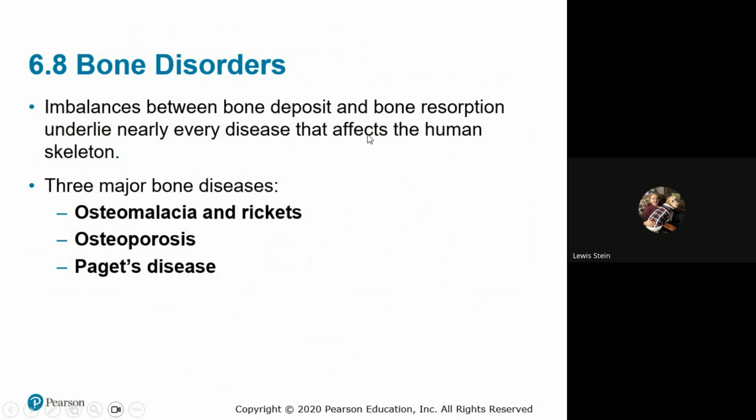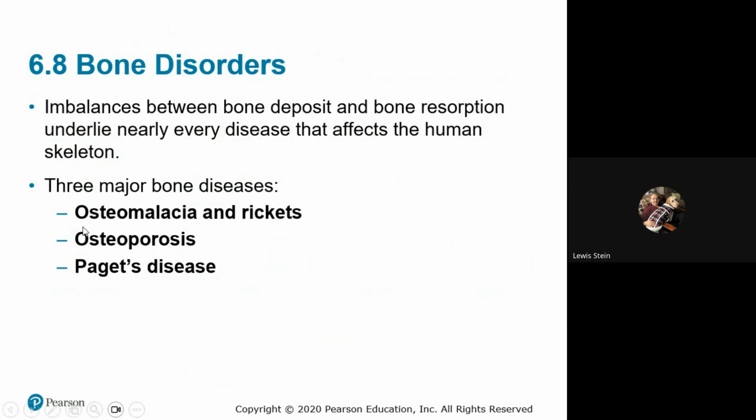Okay. Effectively, bone deposit versus bone resorption is the underlying thing. A lot of these classically go under the blanket called metabolic bone diseases. A lot of times, if it's not something that falls into one of these categories, then you start looking for other causes of these. It's almost in the realm of the endocrinologist, a lot of these, but this is where it goes.